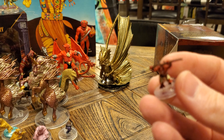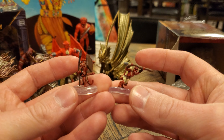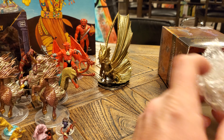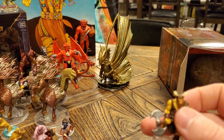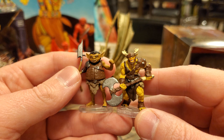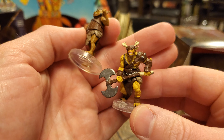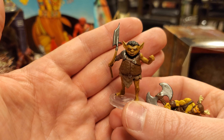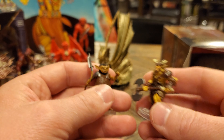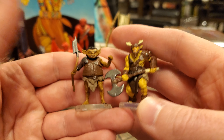And we have a fifth edition kobold — so we can do our comparison between the first and the fifth. As you can see, they complement each other really well. I know they're small, but I just love them — another figure I can absolutely have multiples of. And this is the perfect time to compare the bugbears — fifth edition bugbear compared to the first. A lot of the first edition stuff was a little cartoony. Even if you get rid of the nostalgia factor and just look at them side by side, I do prefer the fifth edition. I just feel like he's a little more serious. Coming at it from a noob perspective, I think the fifth edition one does look a little bit cooler.